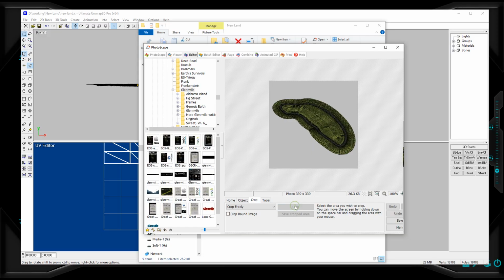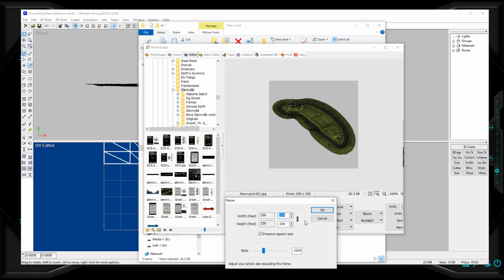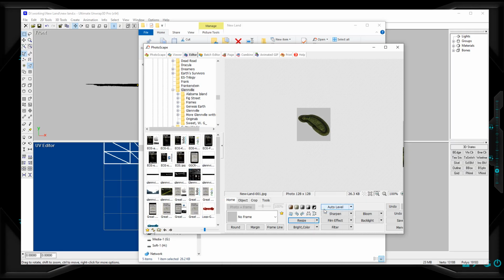There you go. Crop. Now we'll come to Home and Object, I should say. Home. Right, yes. And we'll resize it. We'll just put 128 in the top, it'll fill it in on the bottom because we're preserving the aspect ratio. And we'll click OK. There you go. That is our little icon.